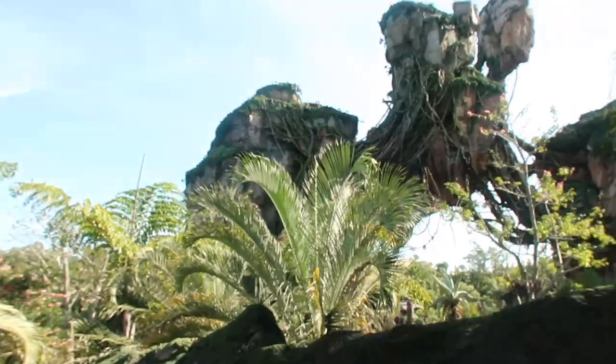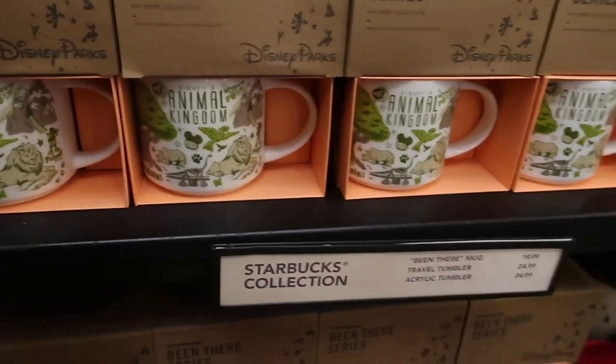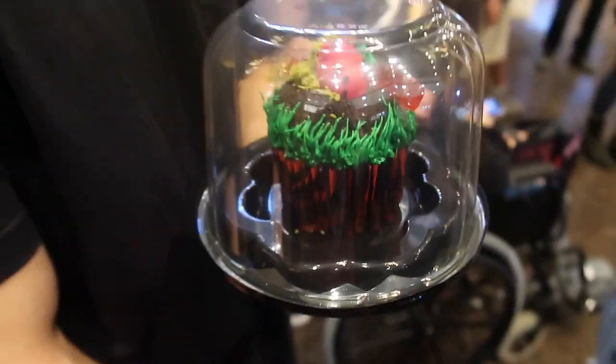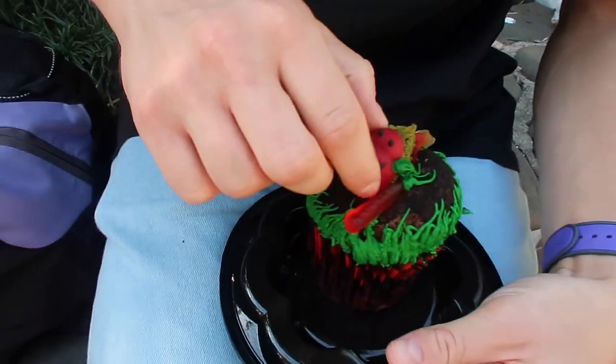Now, as you can tell, we visited a few of the Starbucks locations across Disney World during our time there, and they have some really cool cupcakes as snack credits, which are massive. You can definitely share them, as you can see, and they're very messy a lot of the time because they have a lot of icing, so definitely have those. This one here was 1 snack credit.